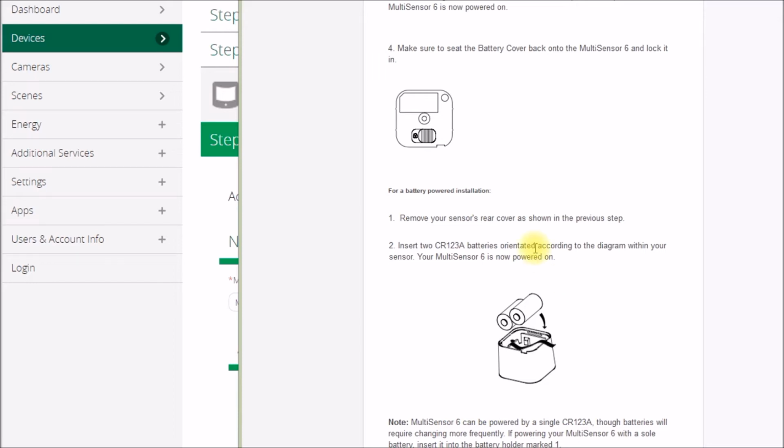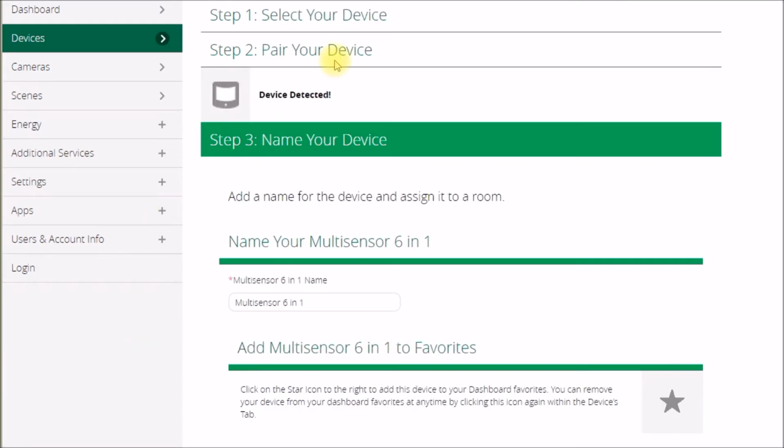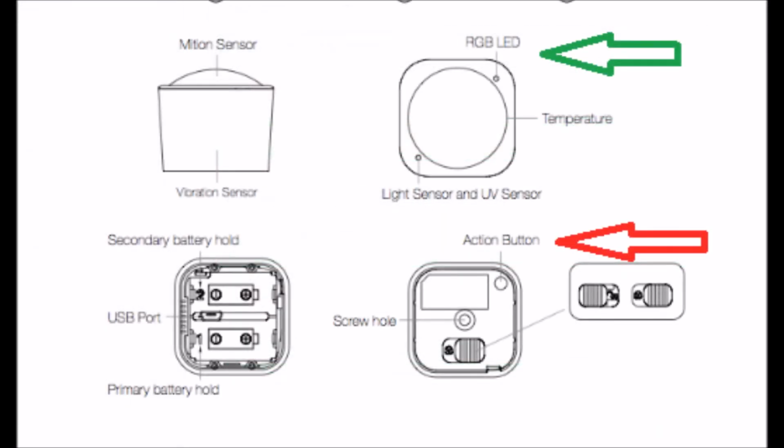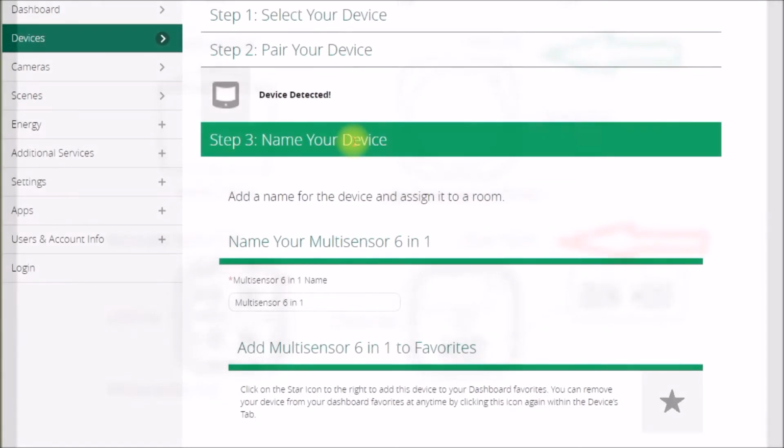They recommend for setting it up, though, that you use the USB power. And what I found that worked was go to the Add Device menu, select your device, and then the third step is where you actually click the pairing button on the sensor. What I found worked the best was leave the USB cable unplugged until you're at that third step. Plug the sensor in, and then you click the little button on the back of the unit. The light will flash green, and then it goes solid green, and then it turns off. And then at that point, your device is detected.